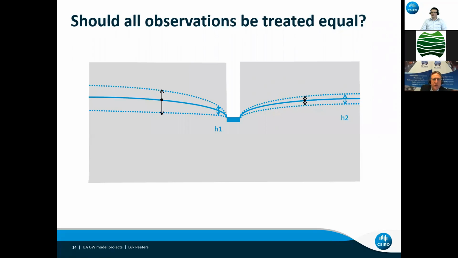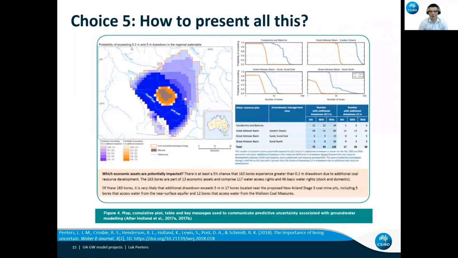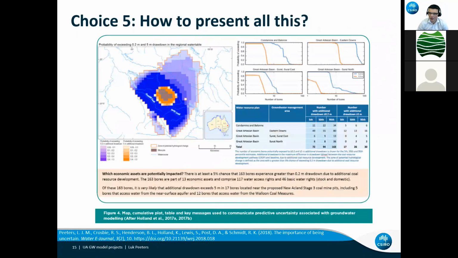Yep. Okay. So that was actually focusing on all of the technical sides of the uncertainty analysis. But as I just mentioned, one of the biggest challenges in all of this is how to present this, how to communicate these results in an efficient way so that stakeholders, people who are not that technically versed in groundwater modeling or know the area that well, can appreciate the risks and the probabilities.